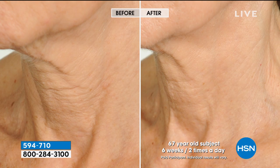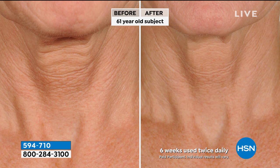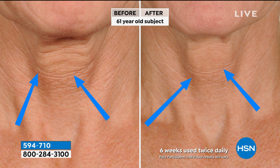So again, it lifts, it firms, it tightens. It really is state-of-the-art technology. So again, if you want to temporarily tighten and lift, you've got that ethyl ascorbic acid inside of here, which is that stable form of vitamin C that's also brightening up the skin, doctor. Oh, yeah. That vitamin C, that's why when you look at the décolleté, and many of us, way before your age, Amy, we were burning our neck and our décolleté in the sun. We're using like baby oil. And that's why we've damaged that area.